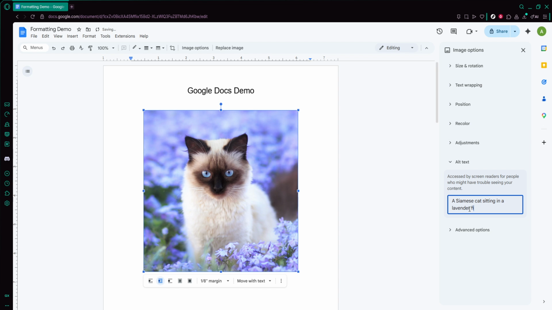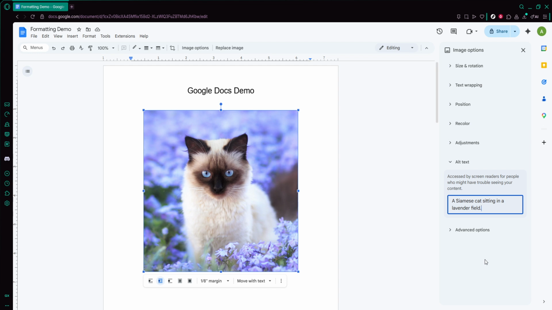Take a moment to think about why you included the image in the first place. Are you illustrating a trend, giving an example, or just adding decoration? If the image is purely decorative and doesn't add meaning, you can say that briefly in the description or keep it extremely short. If it contains important information, make sure that information shows up clearly in your description.